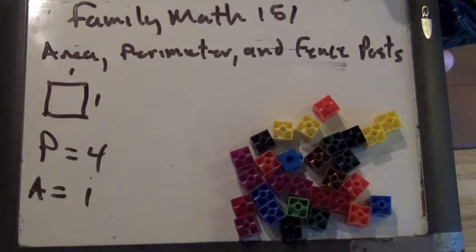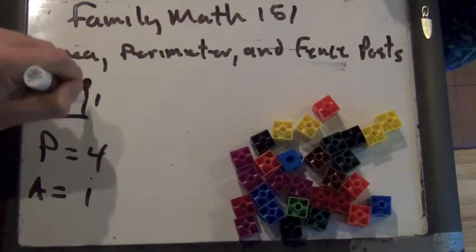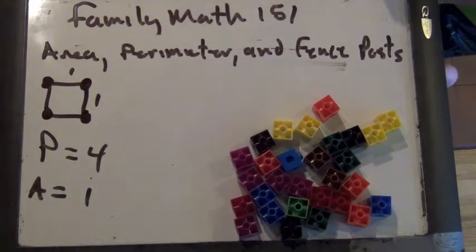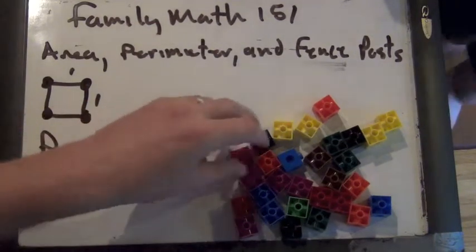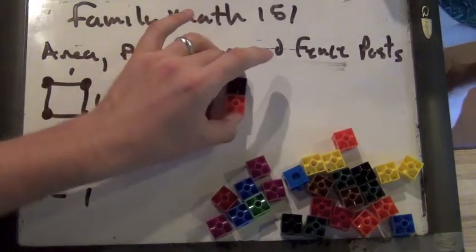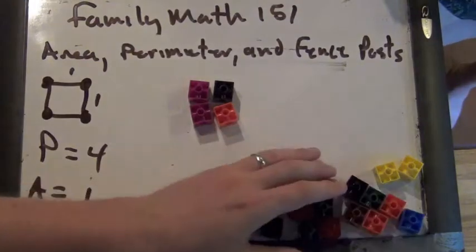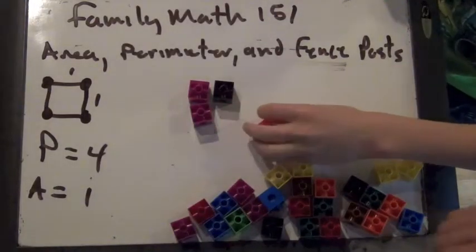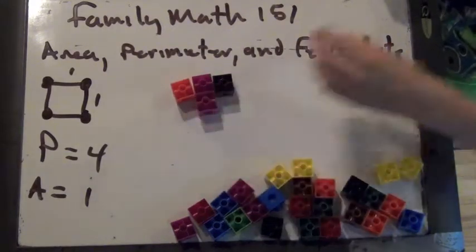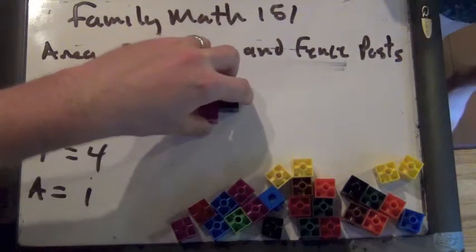And what I mean about fence posts is we're going to put posts on the outside corners of all of the objects that we make. So in this one, how many fence posts do we need to put on all the outside corners? 4. Looks like 4. So I want you to make a simple shape out of 4 snap cubes, where the snap cubes are all lined up perfectly together. You can make any shape you want. Sort of a T. Beautiful. I love that shape.